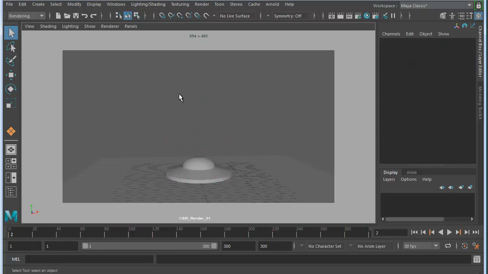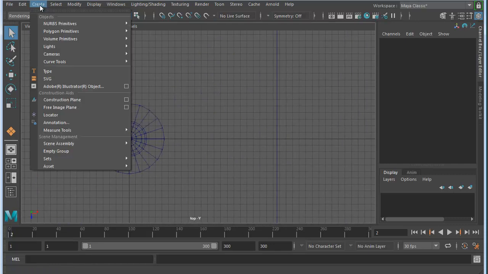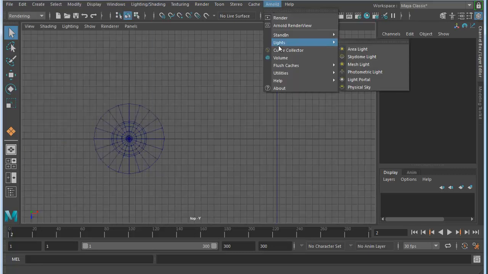And since I'm using Arnold for this, I'm going to go ahead and place a light in here so we can see. So I'll go to a top view, and let's go to create lights, and actually let's go to Arnold, sorry. So we'll go to Arnold, lights, and I'm going to use just a basic area light.